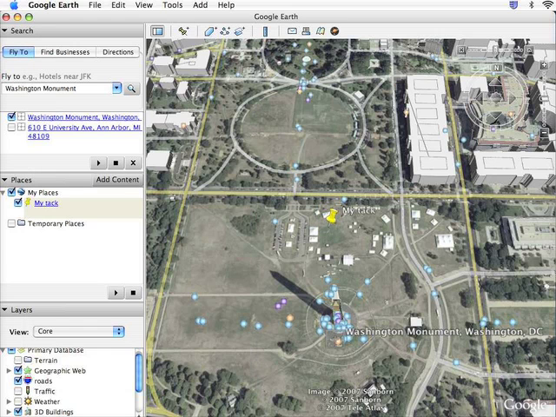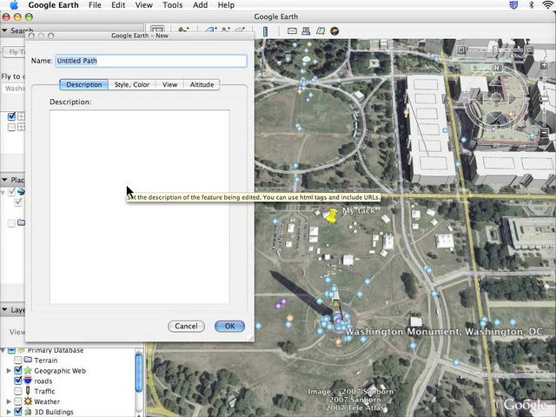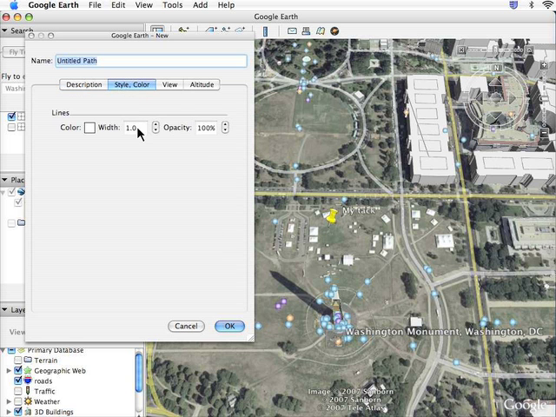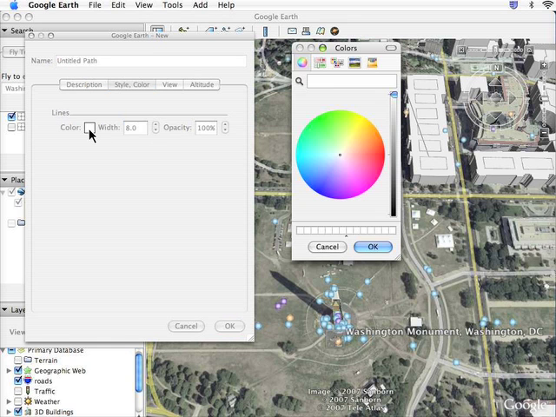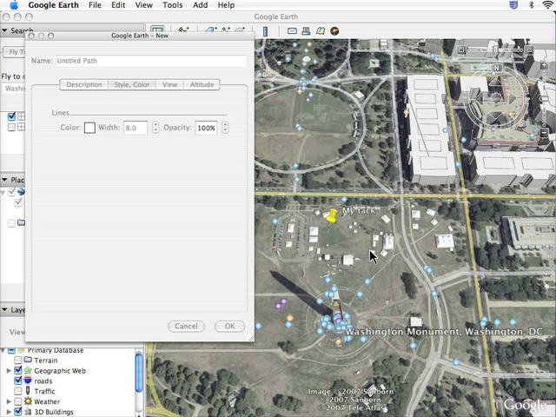Another feature of Google Earth is using the Add Path icon up here. By selecting the Add Path icon, you will see another box open up similar to the previous box. Again, you can change the style and width or color of the path. For example, if I was to type the width of 8.0, you can type it manually or use these arrows, the up and down arrows. And if I want to change the color, a color wheel will appear. And let's say I wanted blue, I could scroll to that direction, hit OK.